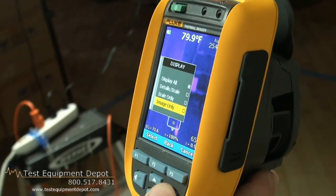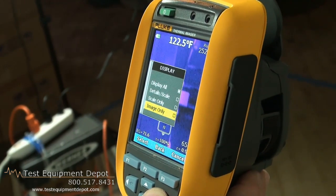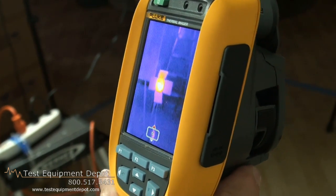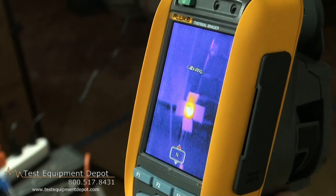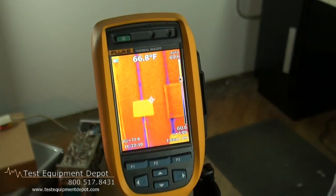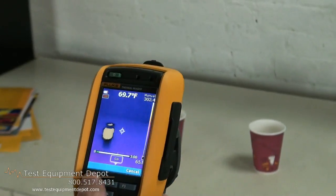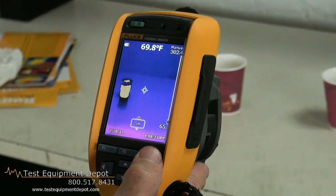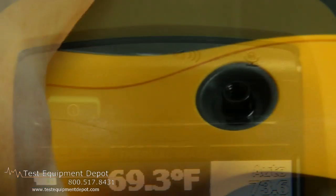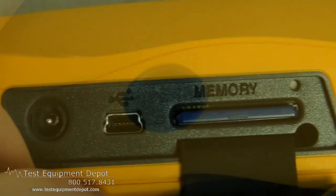Electronic compass, whose readings show up in both images and reports, to make sure that you and others know exactly where the location of the problem is. Standard features like wide field of view, whether you're in portrait mode or landscape mode, superior image quality that shows every detail, and rugged construction to assure survival should the instrument be dropped. Whether searching for unexpected air leaks, hidden moisture, building issues, or hidden issues in industrial or commercial facilities, Fluke thermal imagers are built for the job you do.